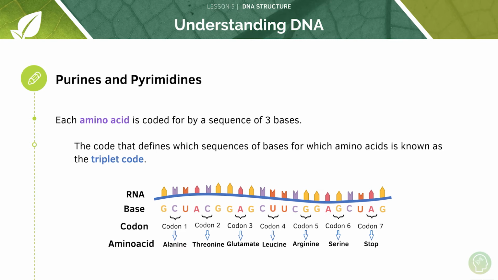So you can see here we have our bases, and we group them in groups of 3, and that's how it's read. So we call a group of 3 bases a triplet code or a codon, and that is going to code for the relevant amino acid.